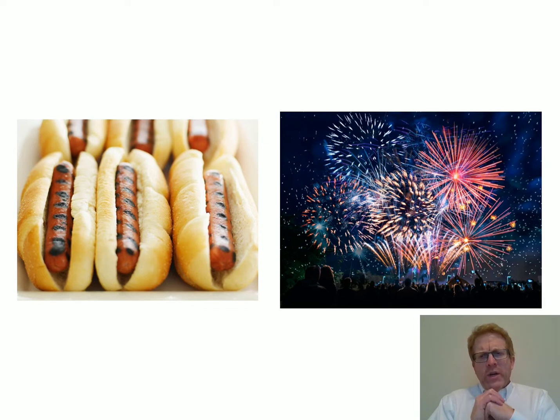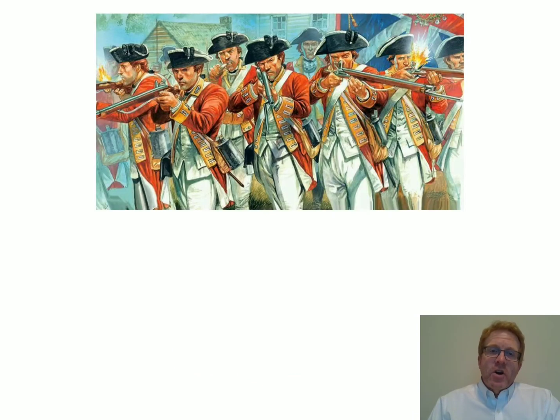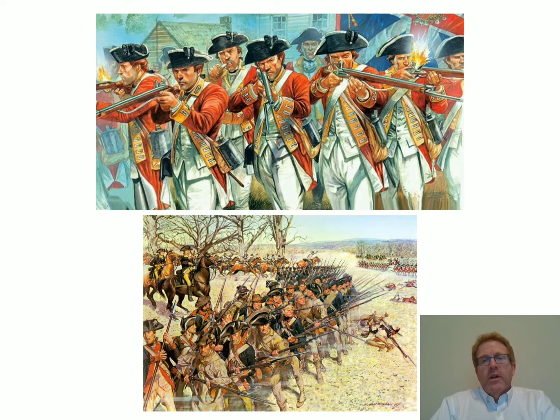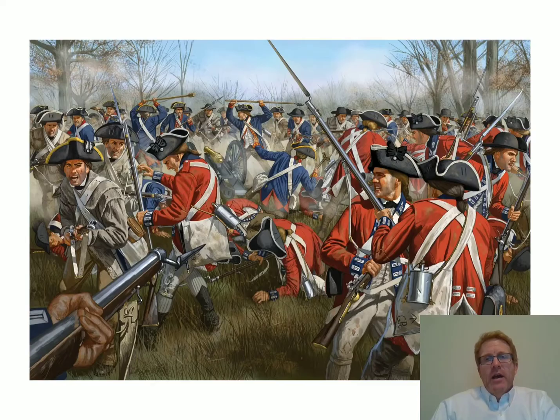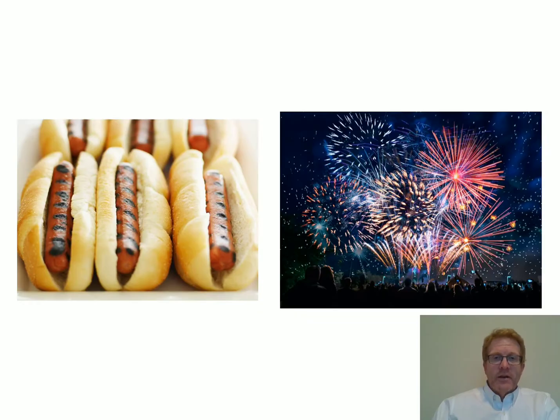Now, what do you think King George said when the Americans decided that they were no longer his subjects? Do you think he said, well, that's great, fellas, it's been nice, but have a nice life? He got mad. He sent his army of redcoats across the ocean to fight against the Americans and bring them back in line. And the Americans developed their own army to fight back, and then they fought a big war for many years, and lots of people died until finally the king said, fine, you win, have your stupid country, good luck. And everybody ate hot dogs. No, I'm just kidding. There were no hot dogs back then.